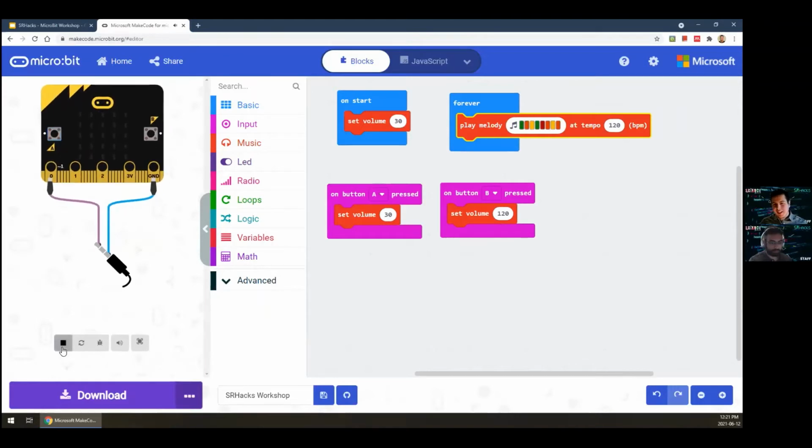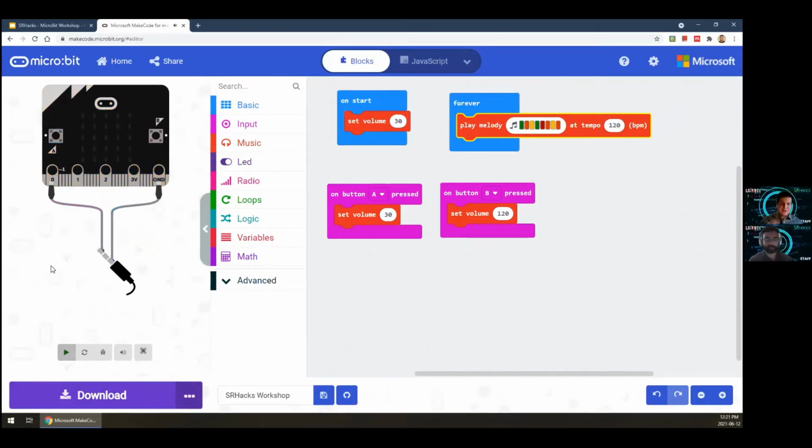Oh, it doesn't work. Okay. No. Let's just, okay. Perfect. Oh, there we go. We're good. So now what about stopping the music without doing all of this glitchy stuff that we were just trying to do?